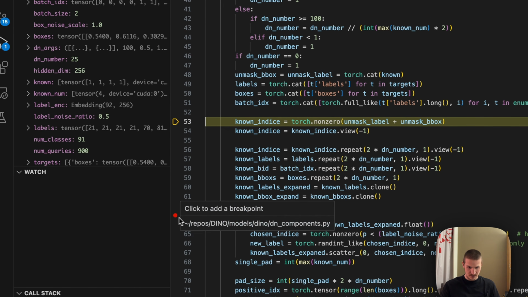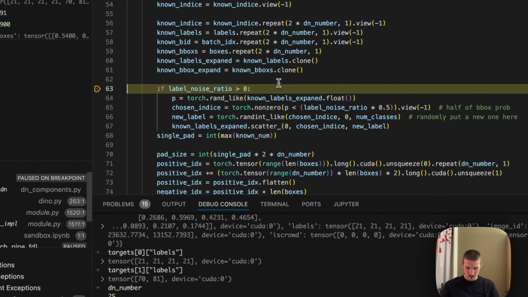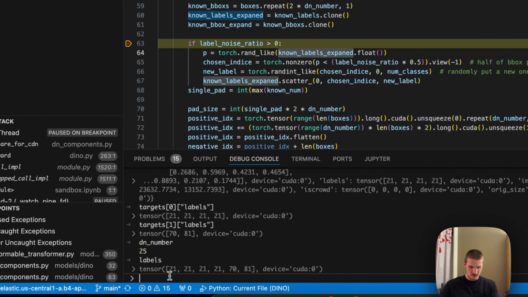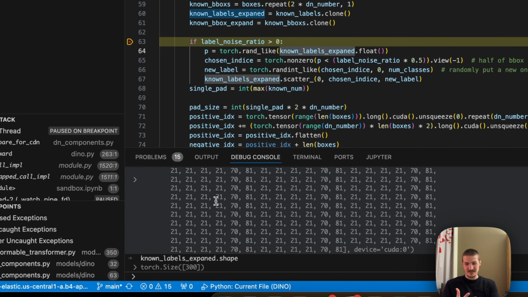So the next interesting part is here for setting up noised labels. So again, we know original labels, just 6 of them. And we can see here that they are already expanded into 300 denoising queries that we are setting up.